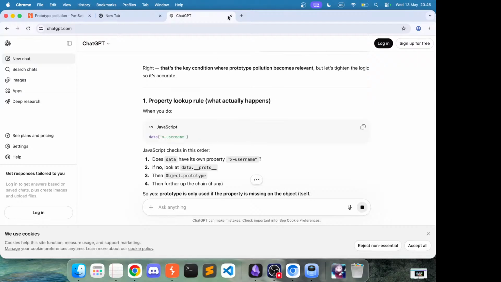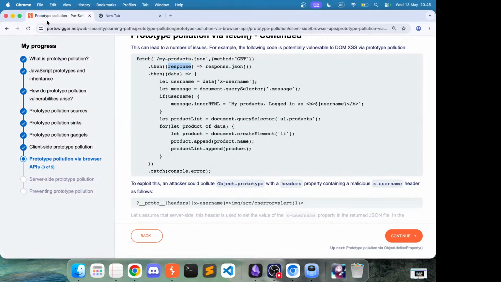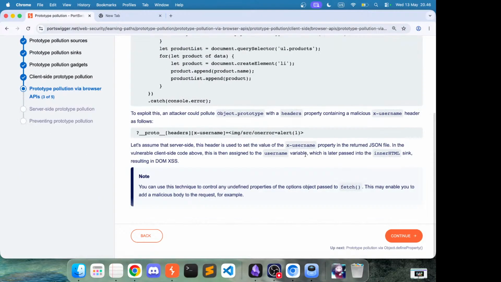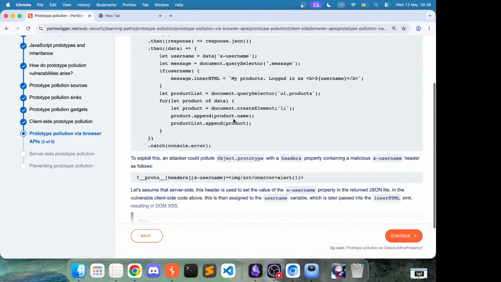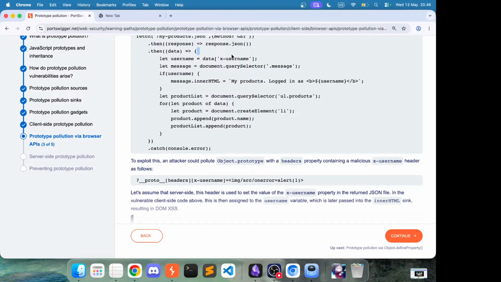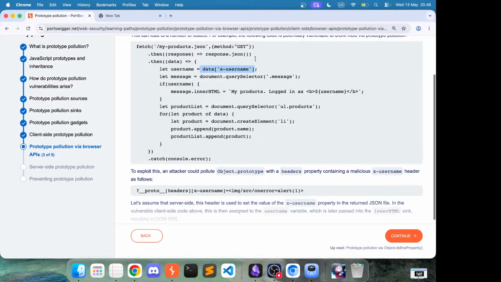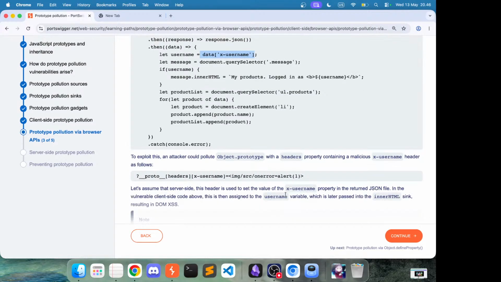Okay, so I think I understand this part. We have to pollute the x-username so that when they access the data, it will take the payload. The data is stored into a username and it will be parsed here.